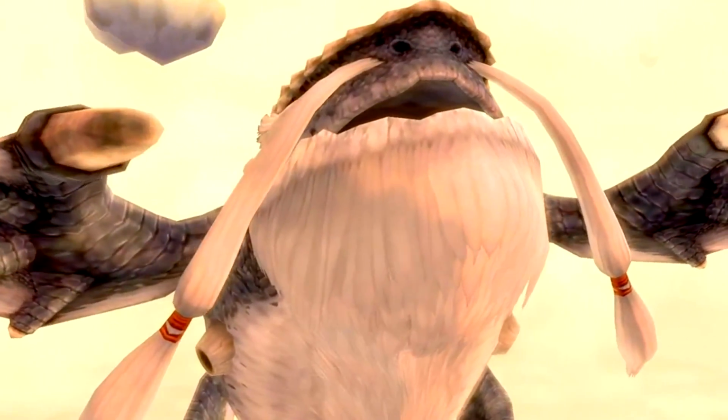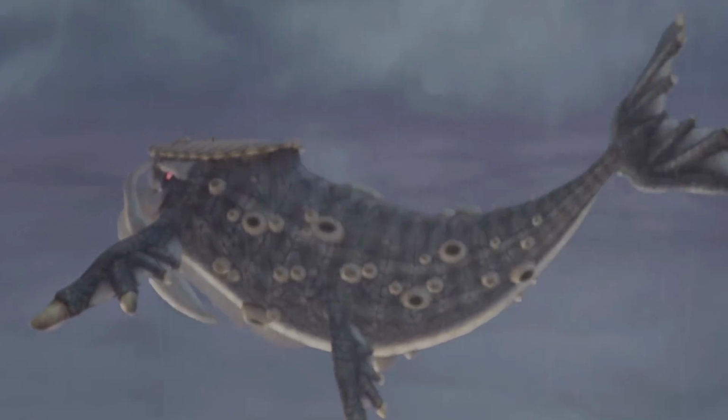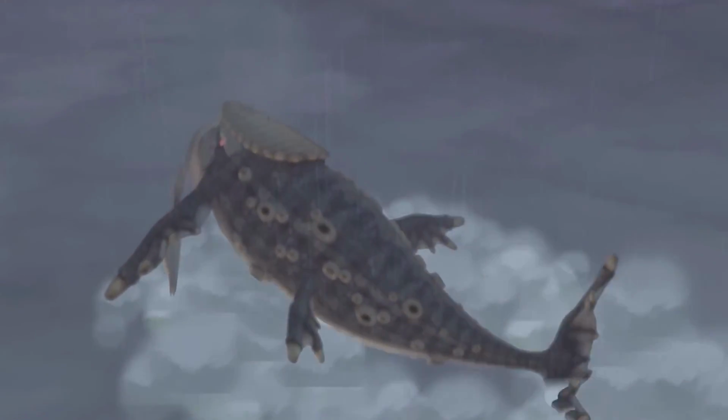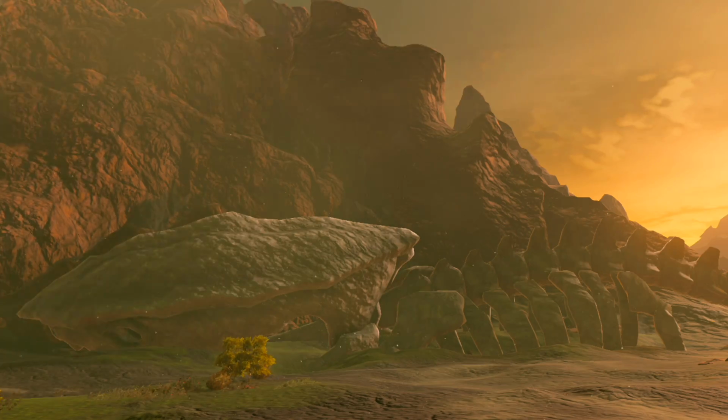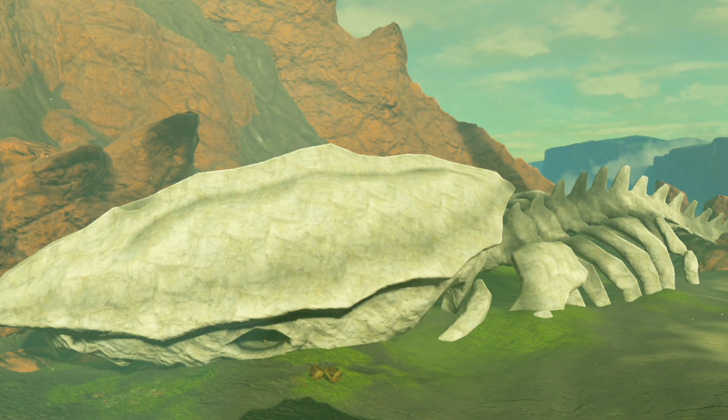He taught Link the final verse of the Song of the Hero. Having resided in the sky, he soared throughout the Thunderhead. After Skyward Sword, he was never mentioned again. It is theorized that he may have been killed due to a massive volcanic eruption. The remains of his skeleton show the same large bone-like structure that was on top of his head.